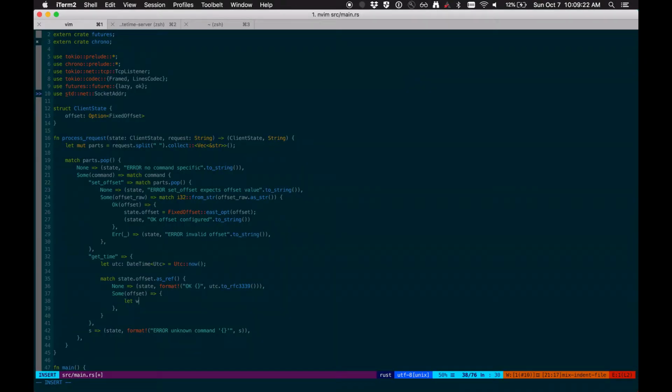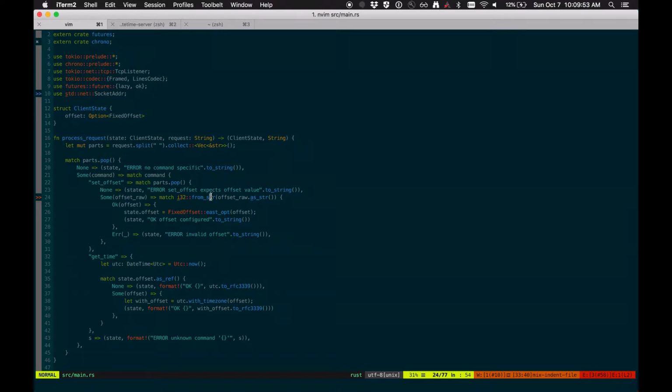So let's just call this with offset equals UTC with time zone offset, which is already a reference. We don't have to dereference it ourselves. And then we do the same thing. State format. Okay. So then we get with offset to RFC. Oh, nice. Cool. That does that.